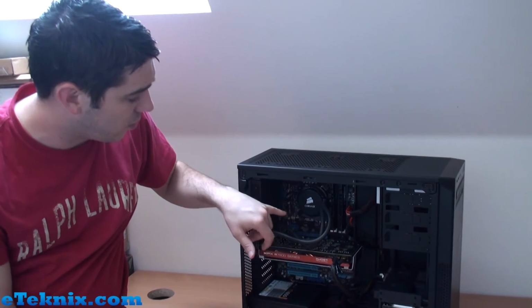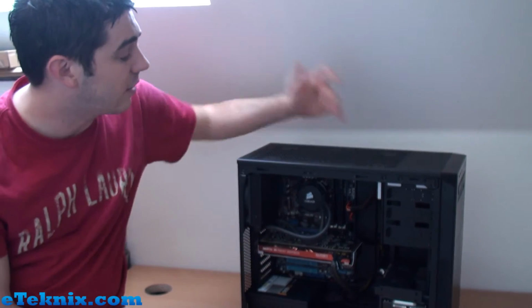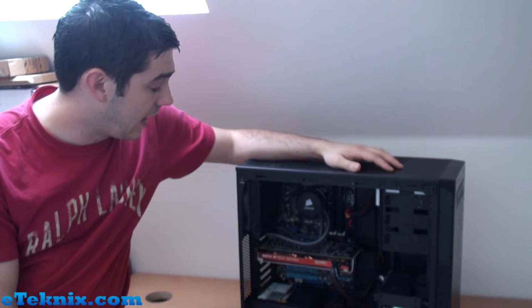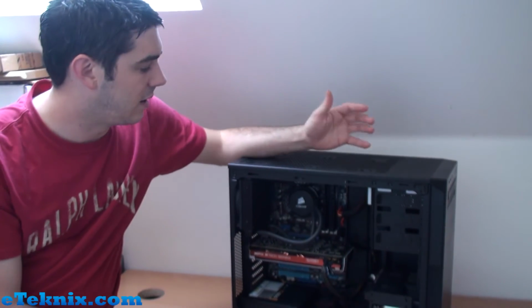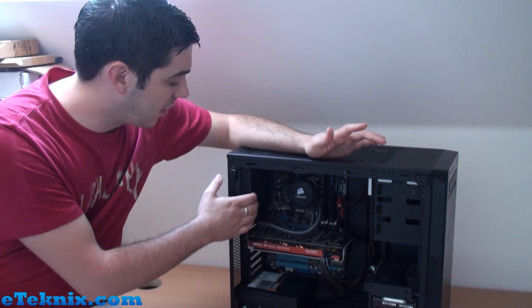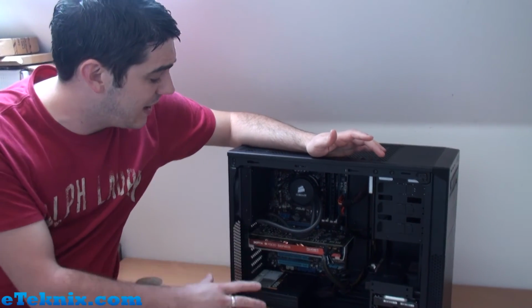Obviously, we've got the Intel Core i5 3570K in here. They could have gone for a 3770K i7, and obviously, as a customer, that's entirely up to you if you want to do it. It's going to perform really well, even using the likes of the H40 and the other components here.